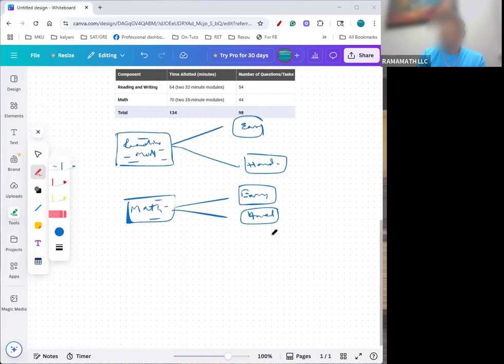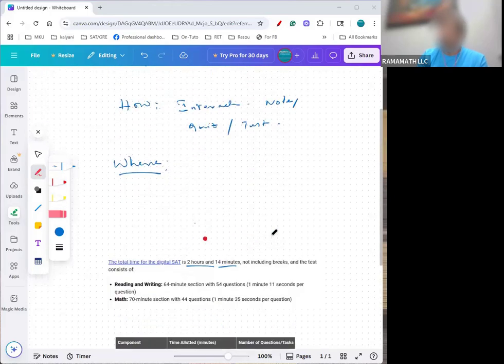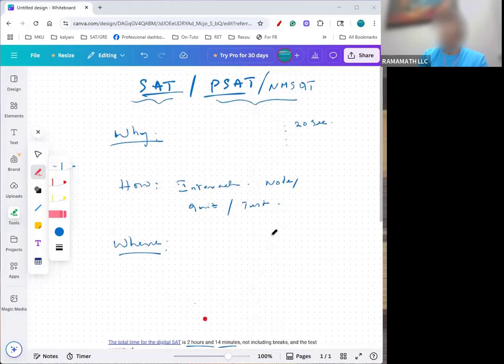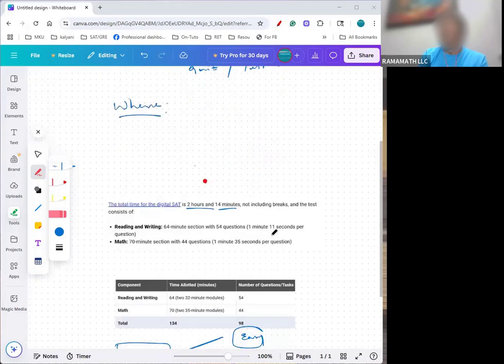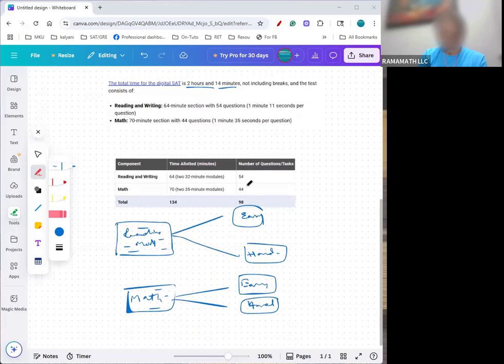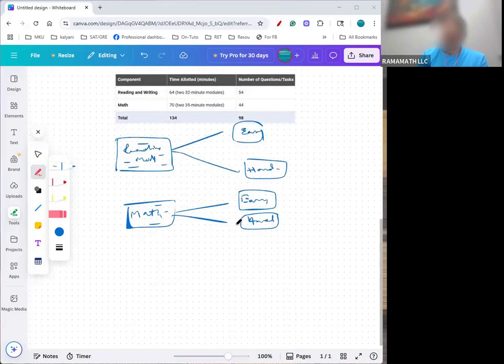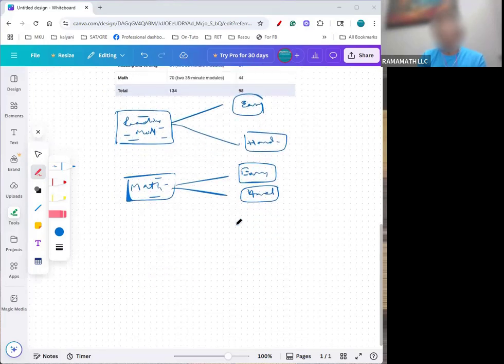So now you guys understand why you need to be here, and how you're going to prepare, and also where we're going to get through that too. Now, you guys do know how the test is going to look like. Now you have an overall picture of what is expected. Next, let's jump into the real content. This is where you guys need help, and we help you guys as well.